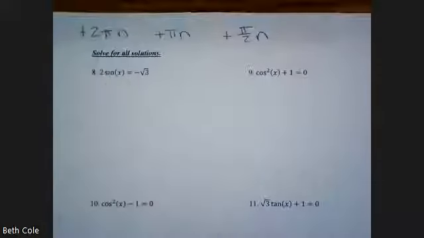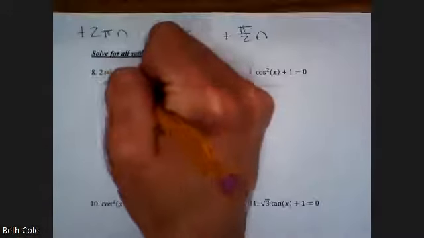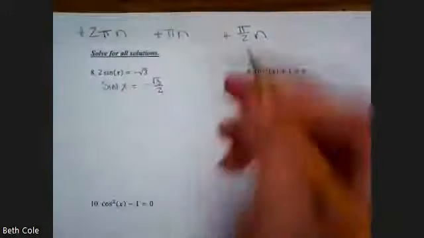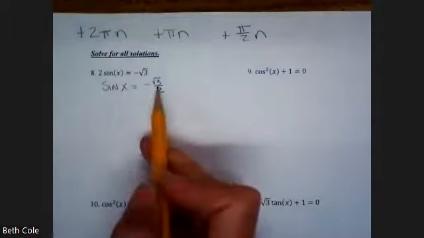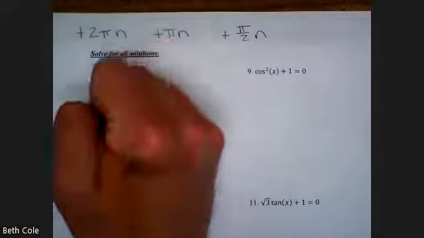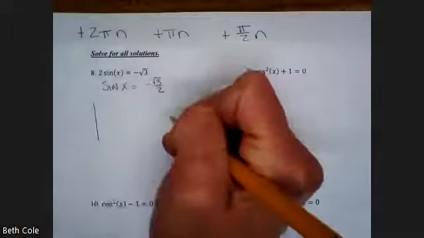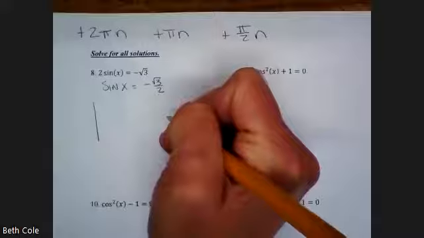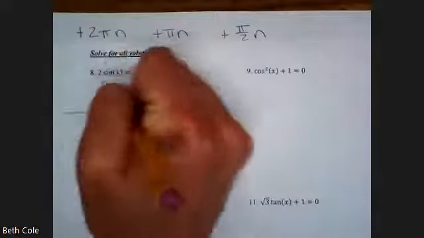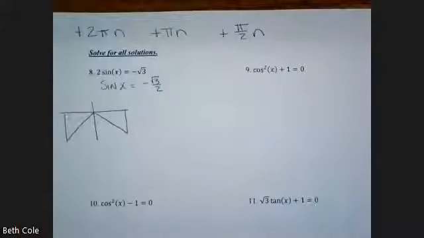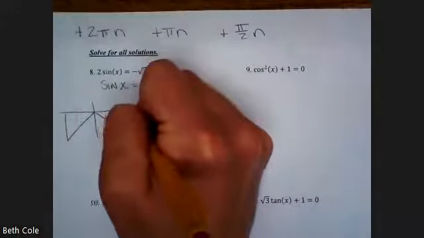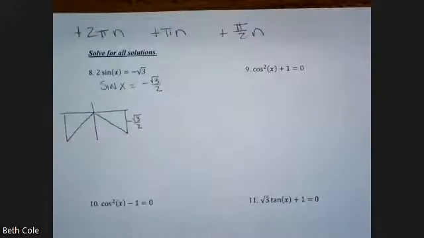So how would you start solving this one? Oh my gosh, and it comes out to square root of 3 over 2. I know, right? It has to be on the unit circle. So sine is the y value. What quadrants would the y value be negative in? 3 and 4, good. So that y value is that negative square root of 3 over 2. That means the angle is what?